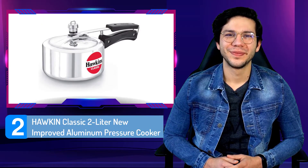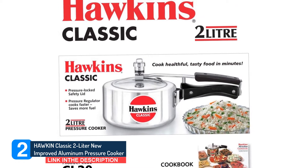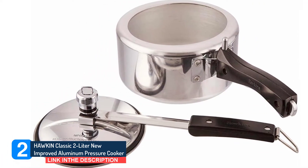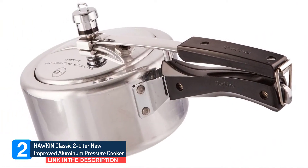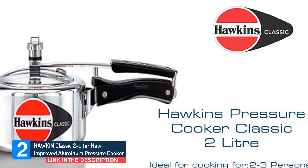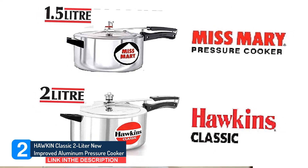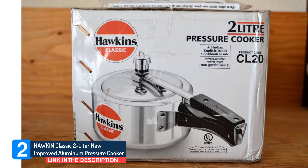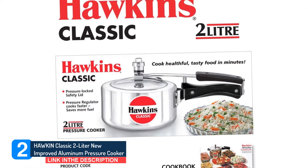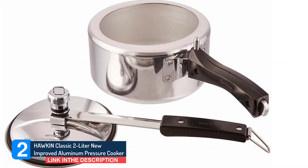Number 2: Hawkins Classic CL 2-liter new improved aluminum pressure cooker. "I use this every week for cooking up meals," one user says. It is durable, easy to clean, and great value for your money. With only a 2-liter capacity it is relatively small, but one reviewer says it is the perfect size for a family of 2–4, and another writes that they can still use it for almost all kinds of recipes. One reviewer notes the pressure is extremely good to make rajma in 45 minutes without soaking overnight. Overall, this pressure cooker is very well built and should provide you with years of use. The handle appears to be bakelite or similar material and feels very durable, and the pressure release valve works well and is relatively easy to clean.